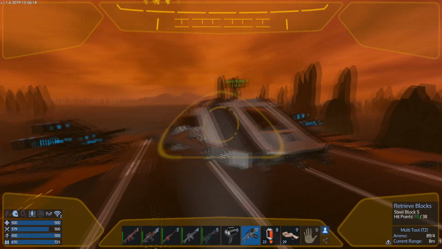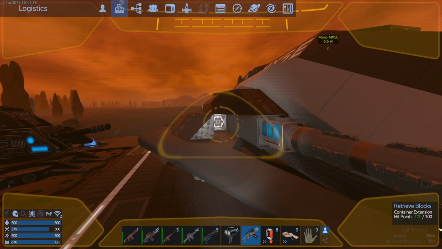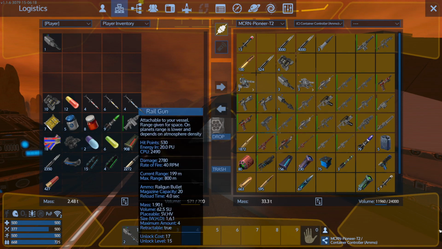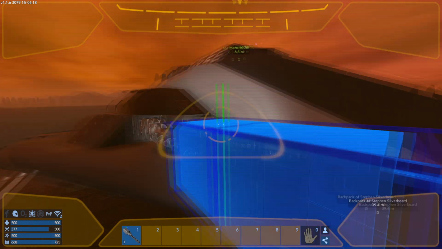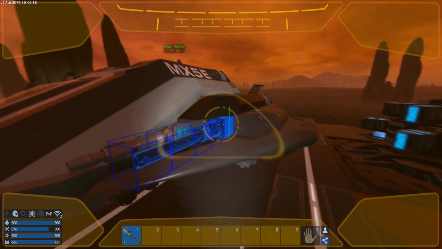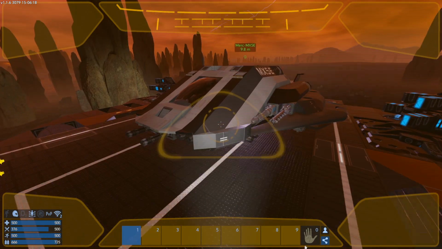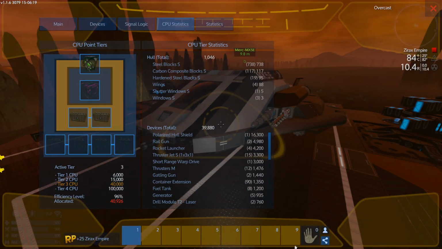Right, what I've done is I've removed the lasers, and while I was looking, I found a couple of railguns for an SV. What I'm going to do is put these on and see what it does to the CPU rating and my efficiency. Like that. Let's have a quick look. That's not bad actually. We're still over the top, but we've got 96% efficiency.